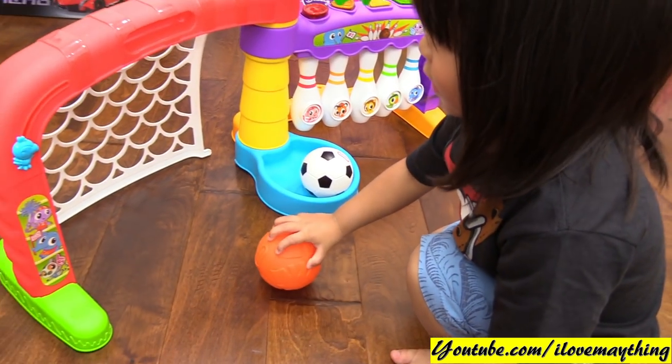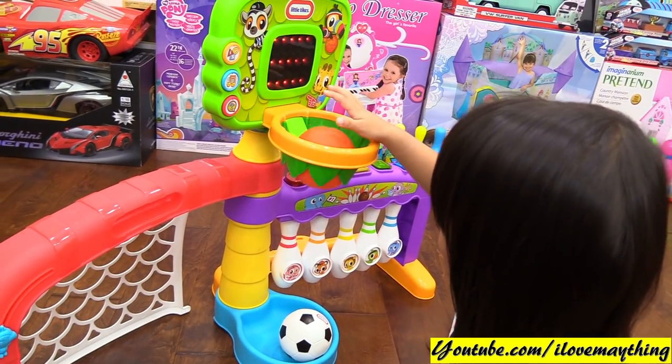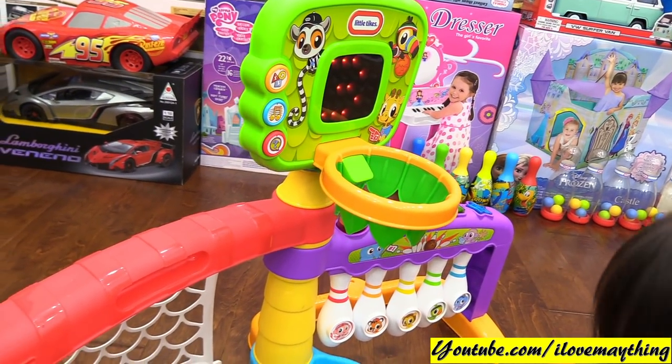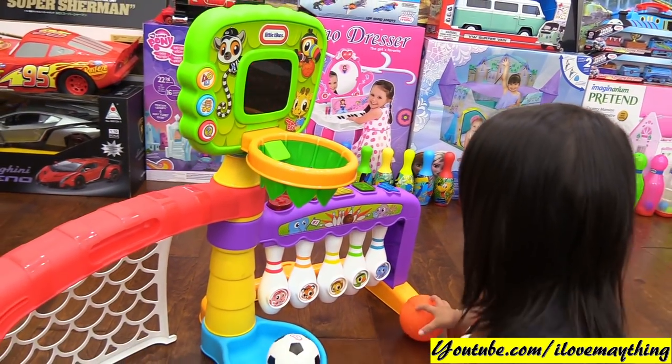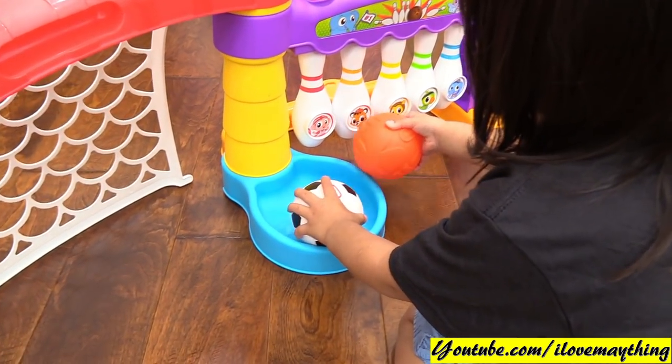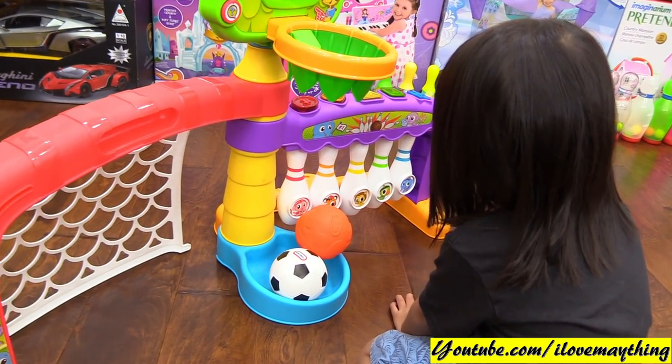Okay, shoot the basketball, Maxlin. Here, here, here. Shoot it. Three. Yay! Score number 3. 4. Yay! 1, 2, 3, 4. Oh, hit the bowling pins.